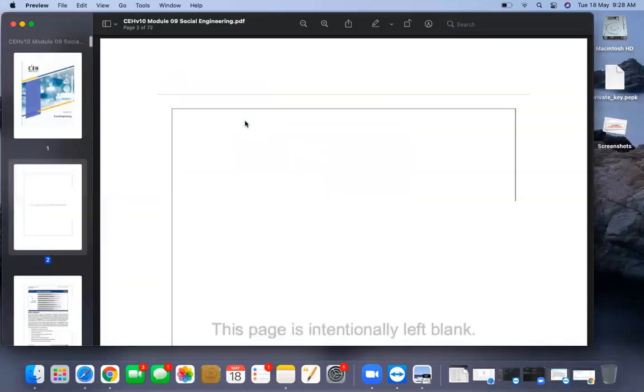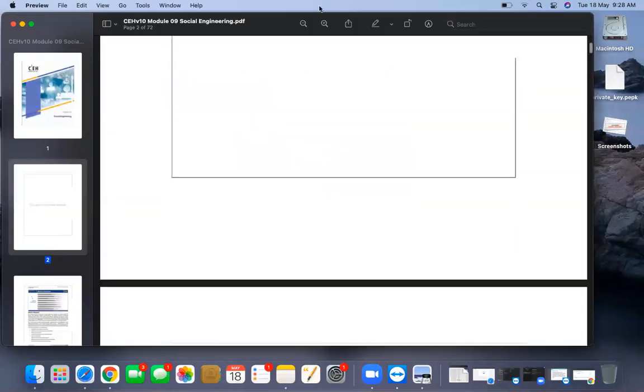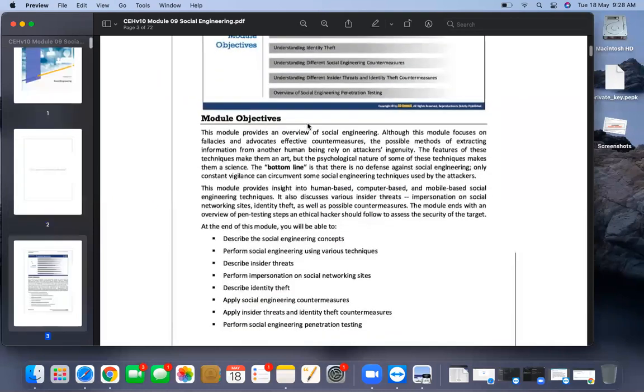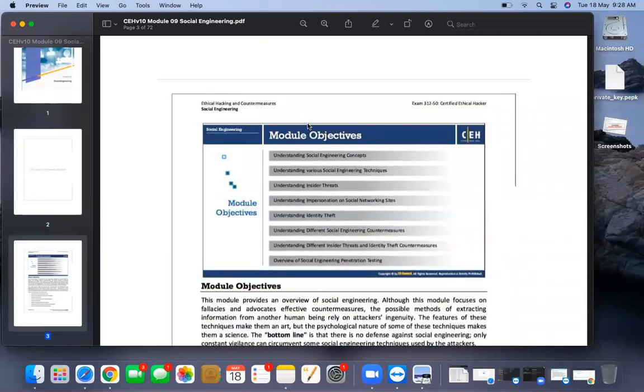Now in the ninth module, we will learn how to do a social engineering attack. Now what is social engineering basically? So it's the main kind of concept in ethical hacking. Social engineering means the art of convincing people, the art of using human psychology to make someone believe that you are a valid person, you are a genuine person.